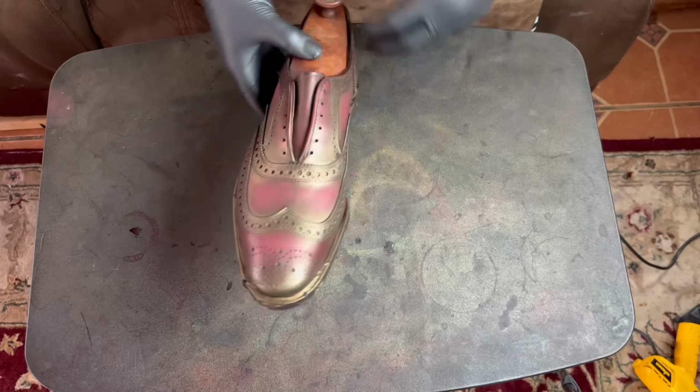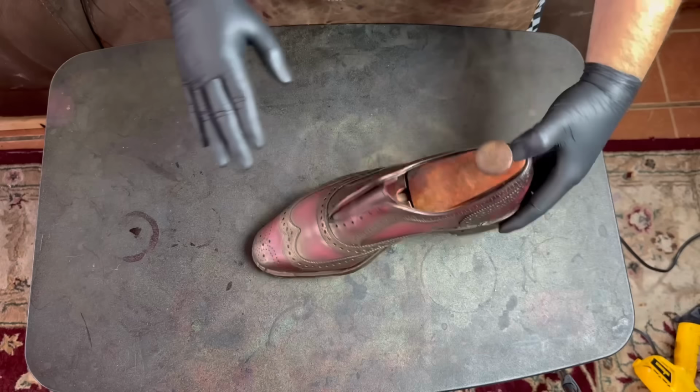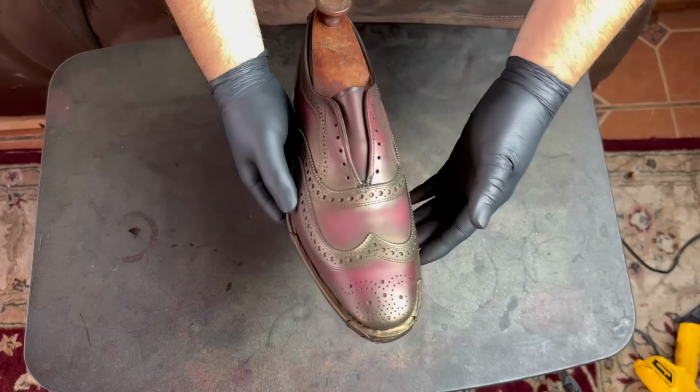Okay, second layer of burnishing done. Getting that golden haze again, but that's not a problem. I wanted to make sure everything was properly shaded before we start shining. Okay, nice plum color. Let's get at it again.